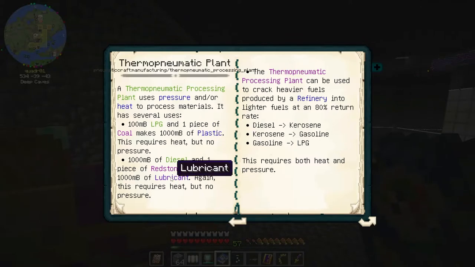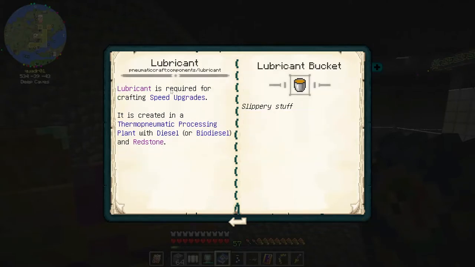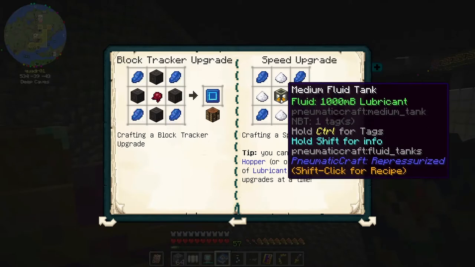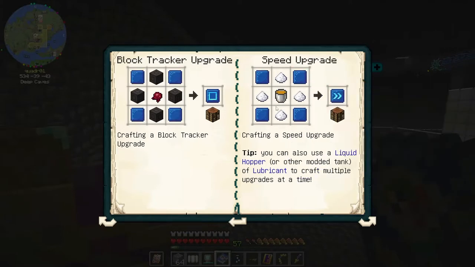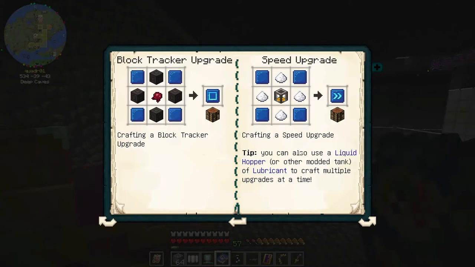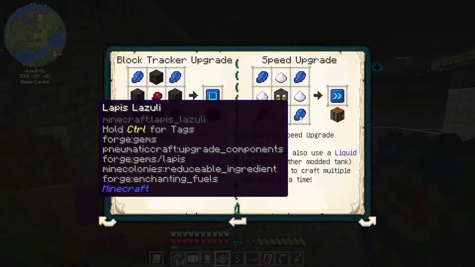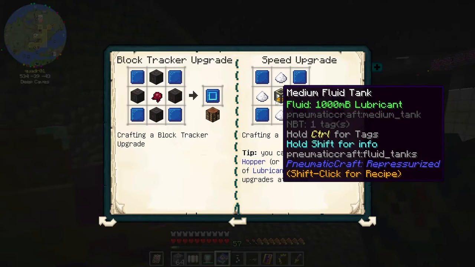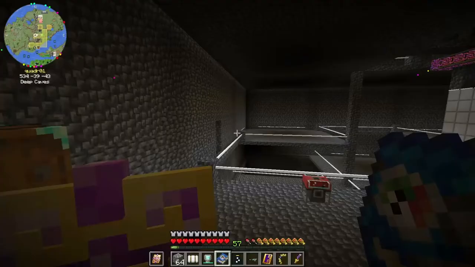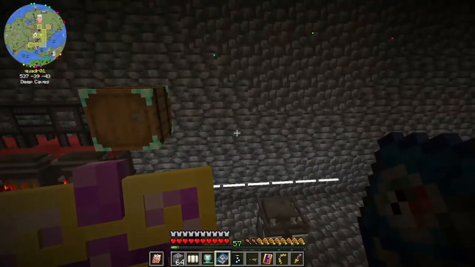So we also need this lubricant. We need the plastic and the lubricant so we can make plastic sheets and speed upgrades, right? Wait a minute. Lubricant is used for crafting speed upgrades. I guess you need the upgrade matrix. It requires a bucket in there. Okay, I see. I was like, why wouldn't you just use lapis? But that's what we need the lubricant for.